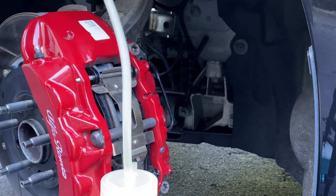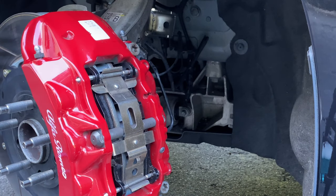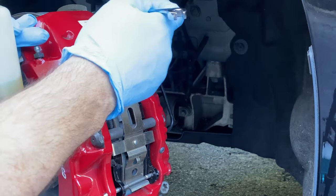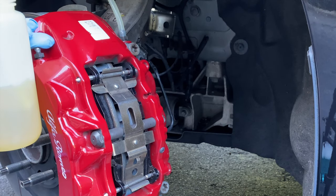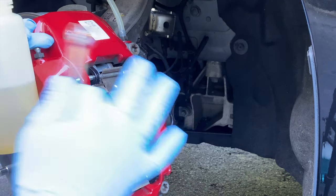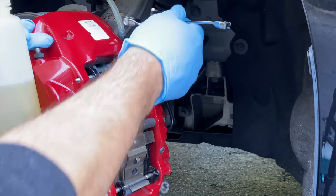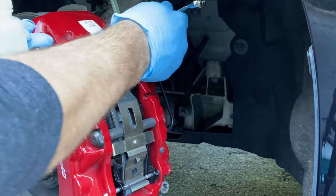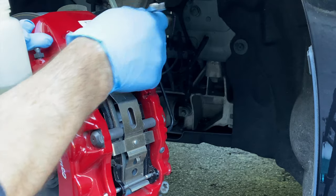This container is almost full, so we're going to empty it out and come right back. I only emptied about half of it. We're going to crack it open one more time. I'm a little OCD about this, but I'm not concerned about wasting brake fluid — I just want the best possible bleed. Whenever I do a brake system, whether it's a new brake kit or a flush, I'll do it two, three, four times just to make it perfect, even for a clutch system.